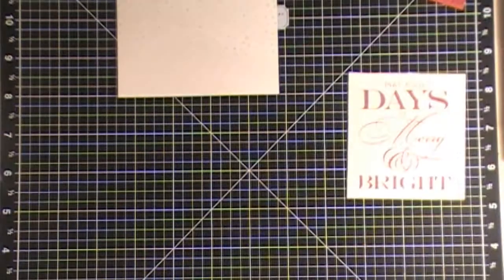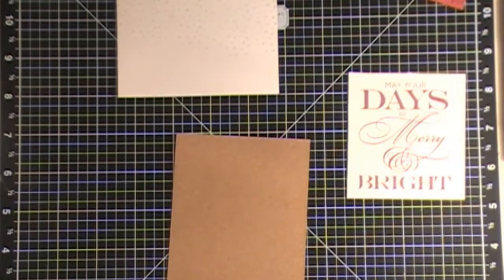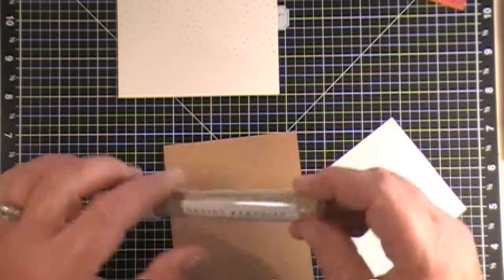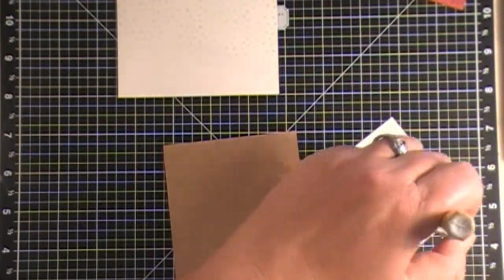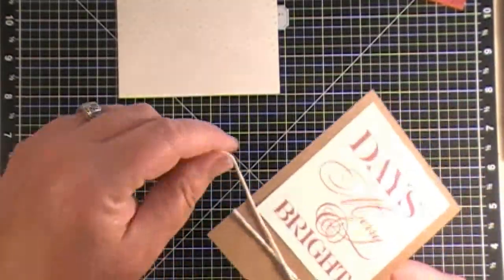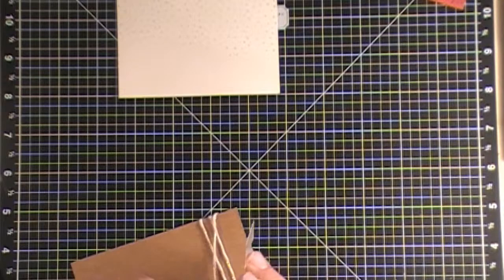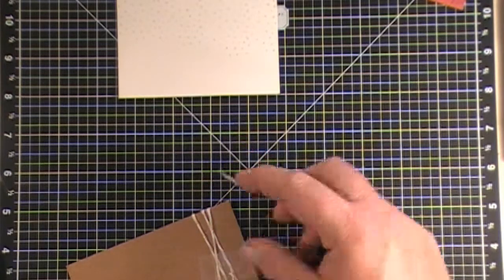I'm going to mount the greeting to a piece of craft cardstock using the two-way repositionable glue. Amazingly, I didn't feel the need to reposition this piece. I'm shocked. But anyway, and then I had a little editing issue. It just kind of jumped ahead. So all I'm doing there is wrapping the sparkle twine around that piece of craft cardstock and taping it in place on the back side using just plain old Scotch tape.